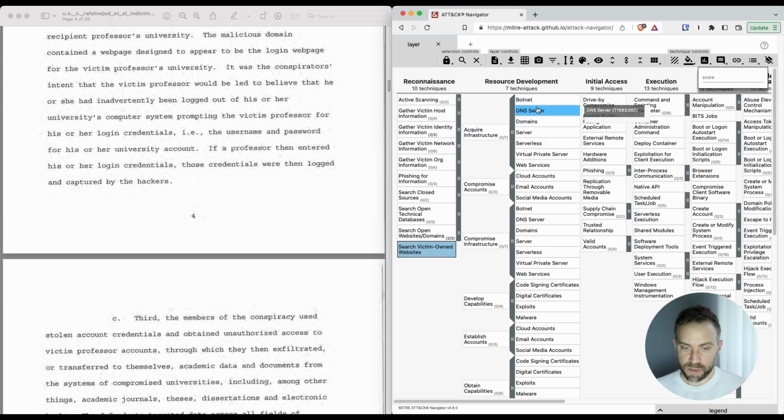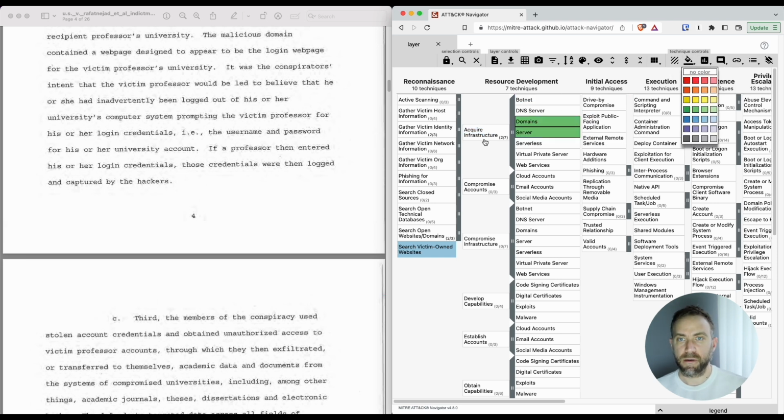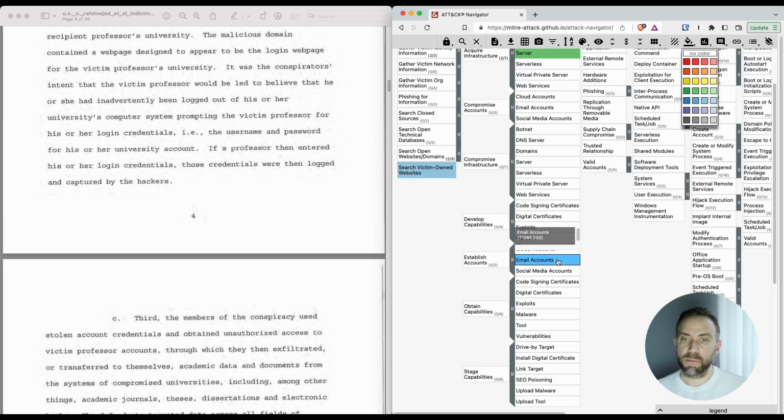Okay, infrastructure-wise, we talked about them creating fake university domains, and to host email and to host a website, they would have needed to purchase servers. So I'm going to mark these two, domains and servers, as parts of their activity to acquire necessary infrastructure. I'm going to mark this one because it said that they were emailing professors pretending to be from another university, so they must have created email accounts from that other fake university.